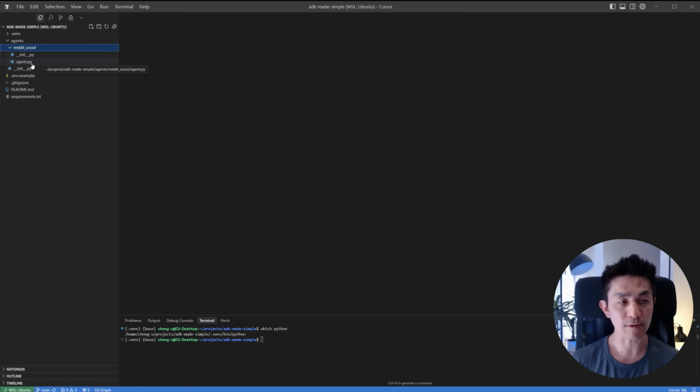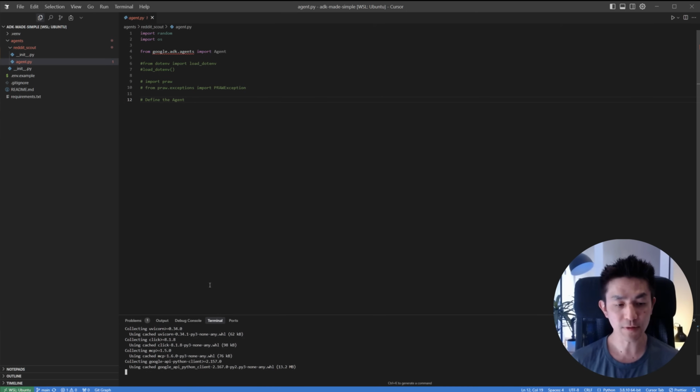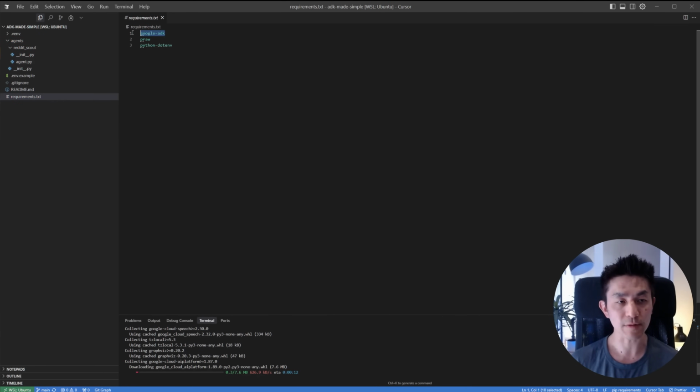If you actually open up one of the files right now, you go into agent, it says that it doesn't know what google.adk agents is, and that's because you actually haven't installed the dependencies yet. So the thing you want to do is pip install -r requirements, and then that will get you everything that's needed for this project. The main things that you want to be installing is that you have the Google ADK for Agent Development Kit. This is for the second part where we actually connect to Reddit API, and python.env is how you will actually manage your environment variables and your secret keys.